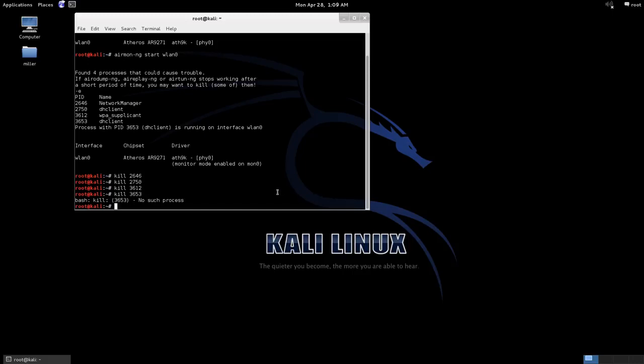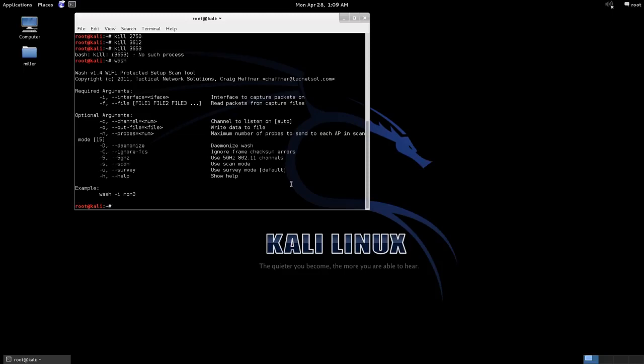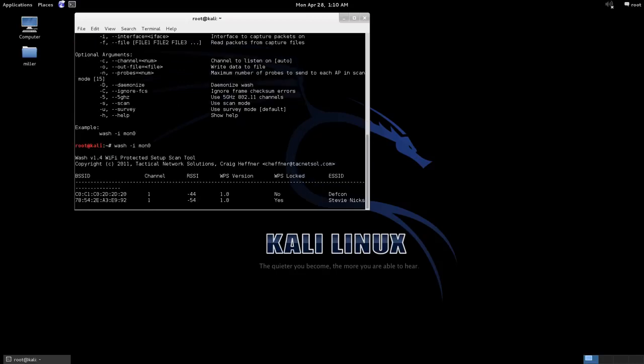So now that we're in monitor mode, we can view the wireless traffic that's around us and start scanning for routers that have WPS implemented and that aren't locked. So we can do that with a command called wash. Now, when you're running the command wash, you may get a warning coming up, the frame checksum error, and it just goes up the screen. If you get that, you can use the -C option, uppercase C, and that will get rid of it for you. So we'll go ahead and run wash -i, and then our interface, mon0.